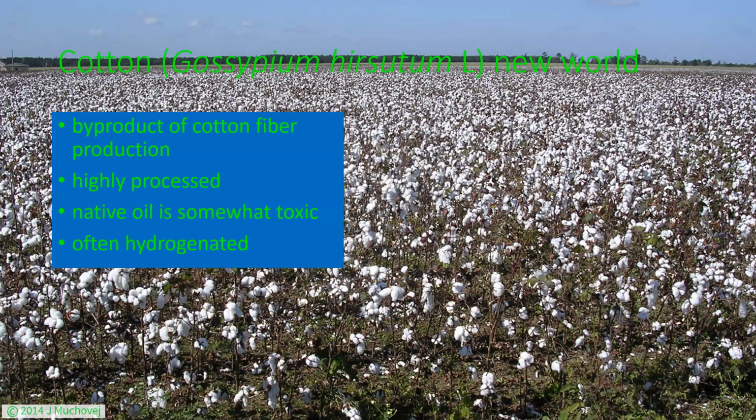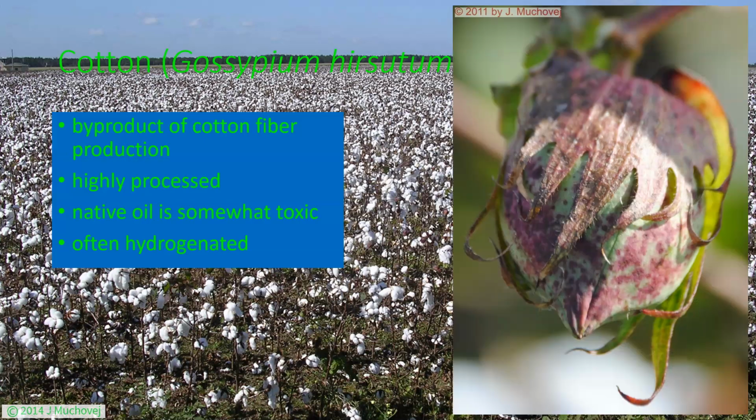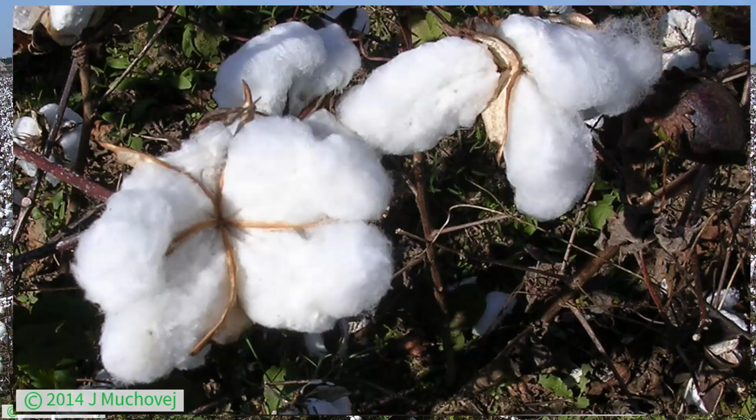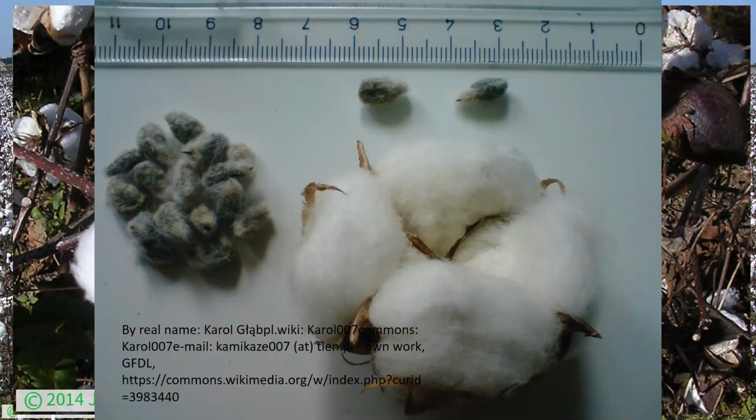The original material was very good for frying. It's a hydrogenated material. A cotton boll looks like this. It's a dehiscent capsule. You can see the suture lines on the side. It pops out like that. You get the cotton fibers. You take this whole thing, you collect it up, then the fibers are pulled off of the seed. Then you can get the seed out. The seed is therefore a byproduct of the fiber production. And here you've got what the seed looks like. It looks like furry stuff, which means you've got to find some way to get the fur off of it before you process it to make oil.